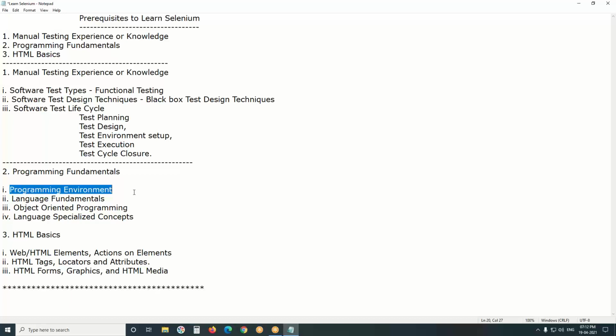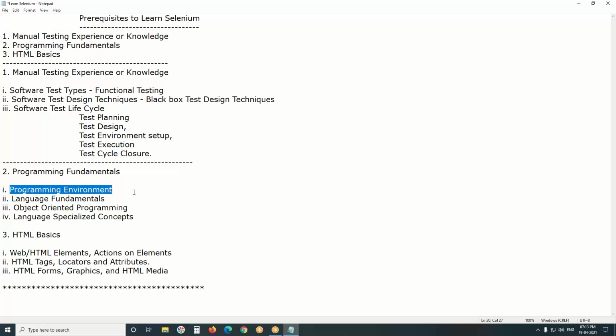After installing, you get a Python shell. Using that Python shell, you can write and execute Python programs. If you want to use Python for Selenium, a specialized IDE is available.